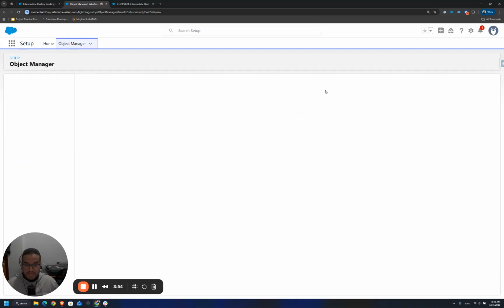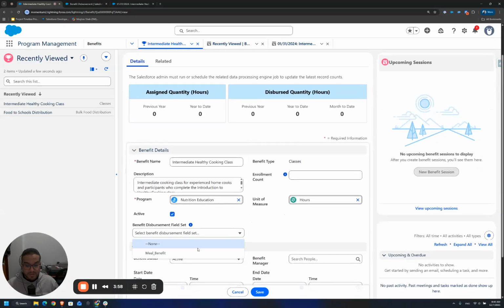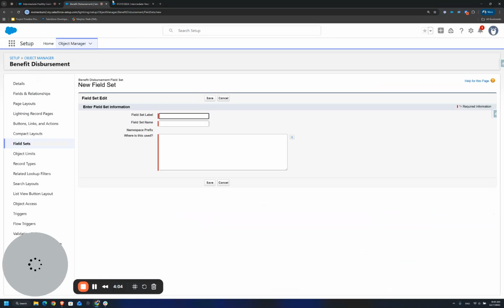Okay, new field set. This is the one, because actually the values that you see here are field sets that actually manipulate that attendance tracker, which is interesting. I was like, really? Wow.